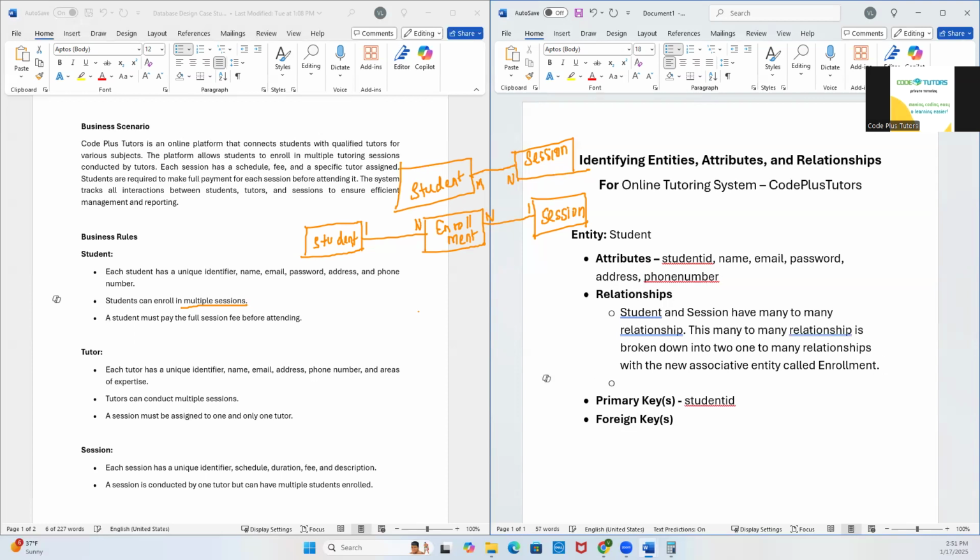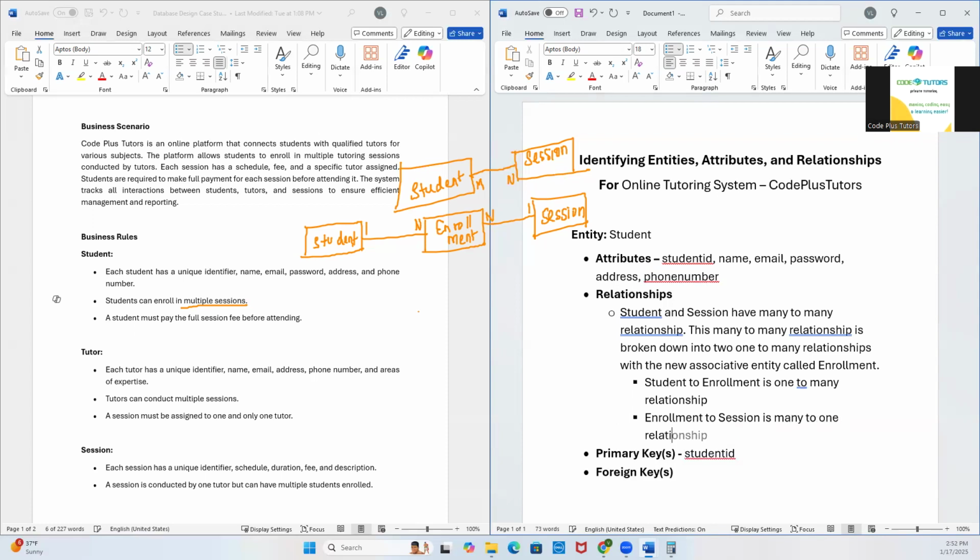So here we can say student to enrollment is a one-to-many relationship, and similarly enrollment to session is a many-to-one relationship. Is this clear to you?